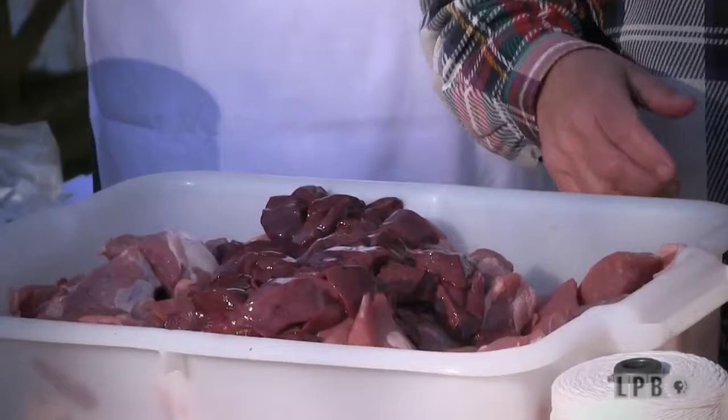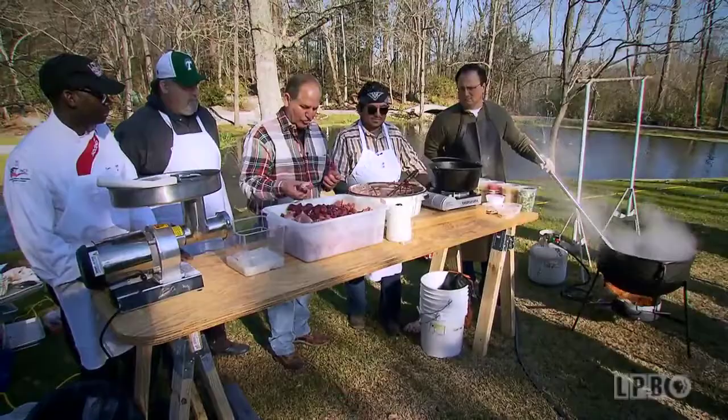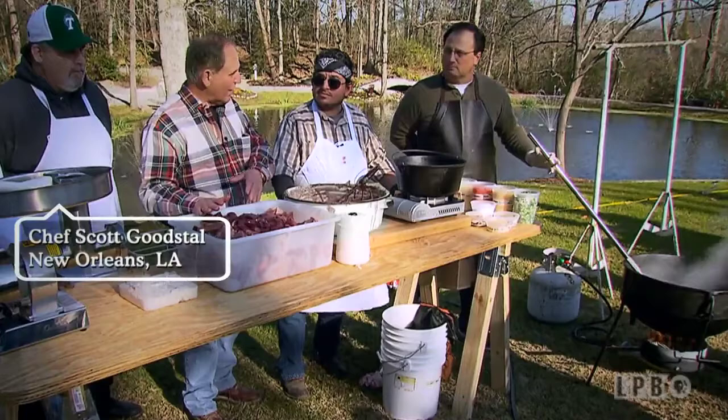Now, the ingredients for the boudin are very simple. We have the pork meat that's been cut. This could be shoulder, this could be trimmings, it could be any kind. We want a certain amount of fat in the boudin for moisture. And the liver of the pig, we've taken, now different cultures, more liver, less liver. It's always a big argument about how much liver to put in.